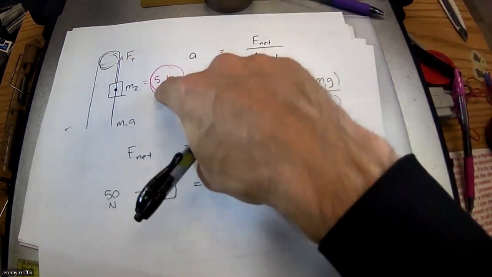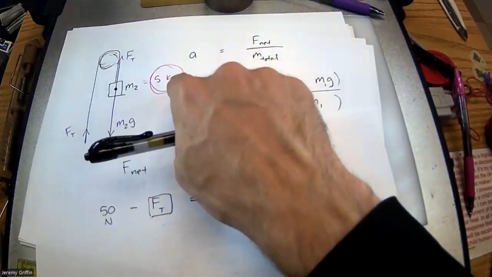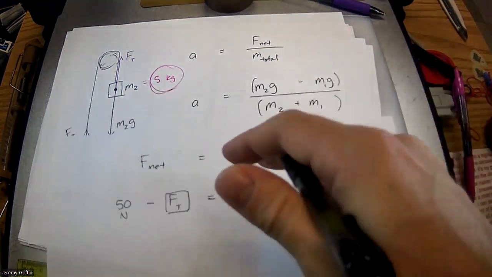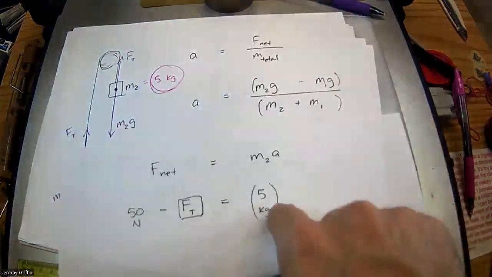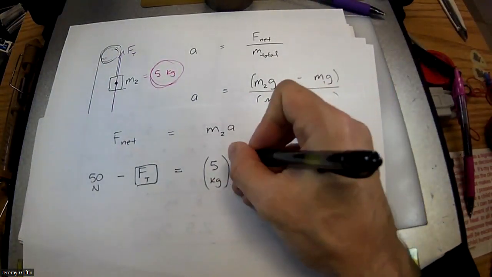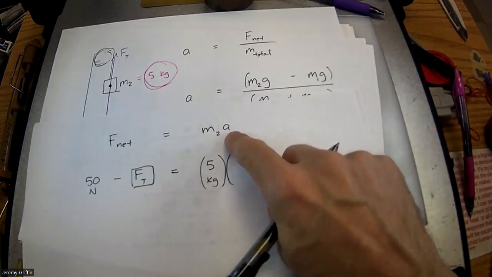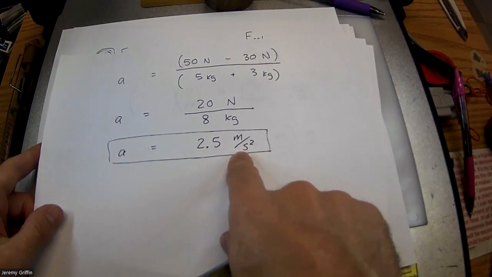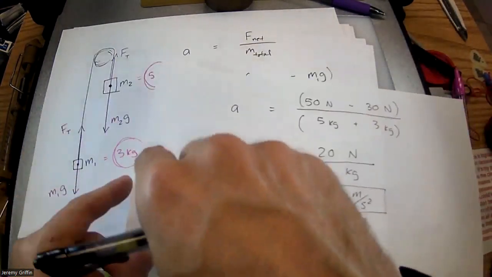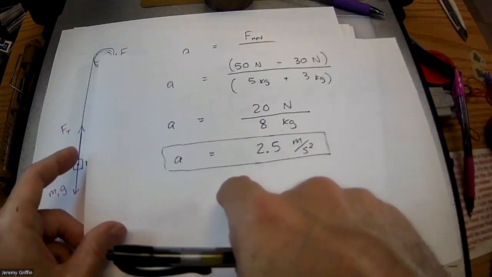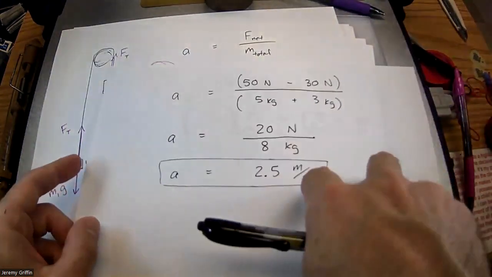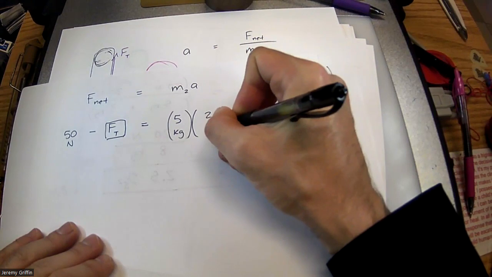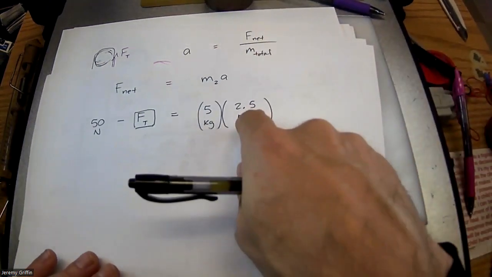That is equal to, again, I'm just focused on a single block. And that block is 5 kilograms. That's why I'm plugging in 5 kilograms. So this is not a macro point of view. This is like a micro point of view. I'm just focused on a single block, 5 kilograms. And I know how much it's accelerating because I already figured that out from the macro point of view. Remember, it had to be 2.5 meters per second squared. I really should put a direction on this, but the directions are opposite for the blocks. For the large block, it's downward. For the small block, it's upward. And from the system point of view, I might call it clockwise. So this is 2.5 meters per second squared. And since I'm calling down positive, it's positive.